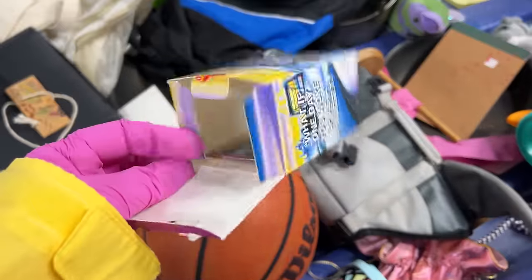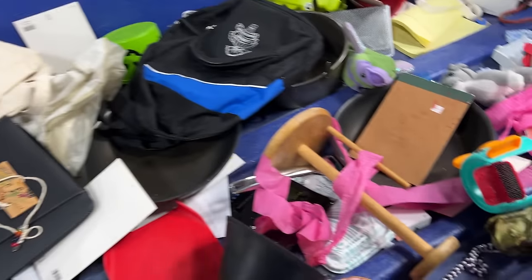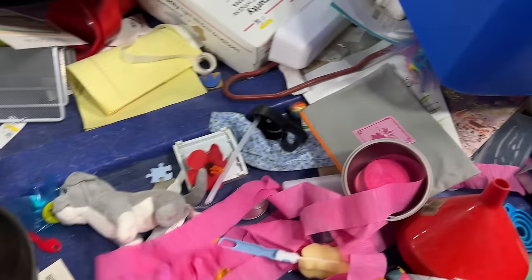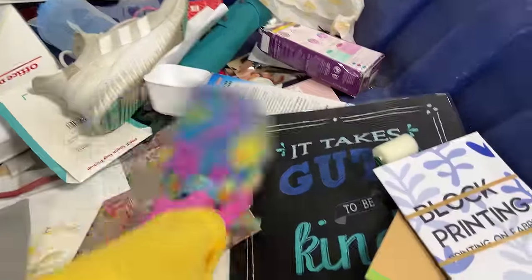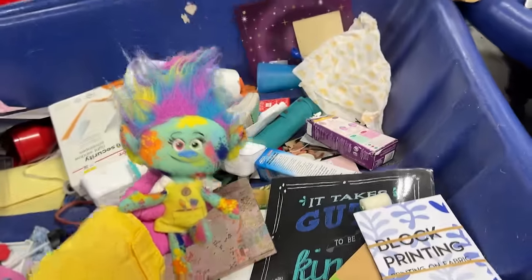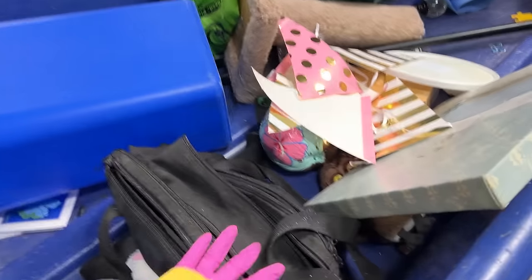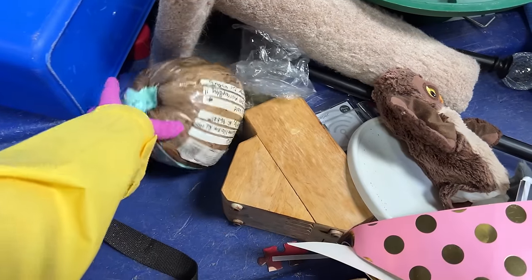That's funny. Oh, and then the McDonald's, but there was nothing in it. Oh, another McDonald's. Nothing in it. Chicken nuggets. A witch pail. Looks like a puppet. Oh. Somebody might have got the nuggets. Troll. It's a cool one. Nothing really in this bin. It's this little thing. Cat tree though. Nice bin.